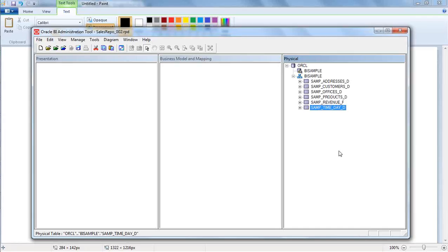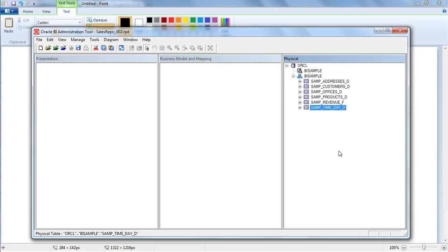So what if I want to get the combination of the data based on the ship date? Obviously, bill date and ship date are different, and if I do a query between the bill date of my time dimension and the date of my revenue, I may get 100 records. If I do the ship date, I may get 200 records. So the query is different. The data being retrieved is different because the combination is different.